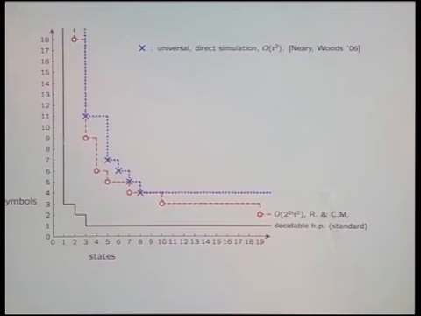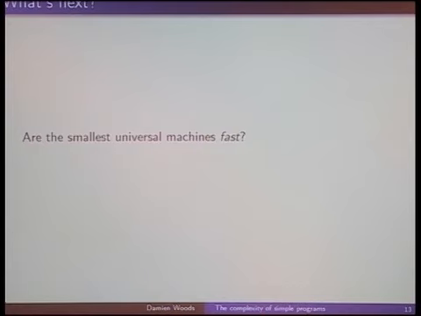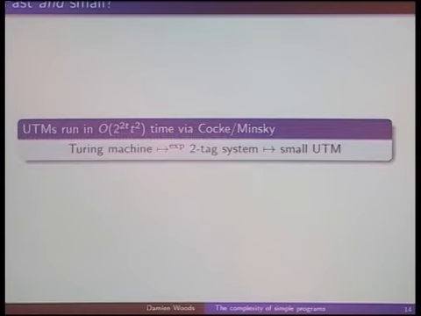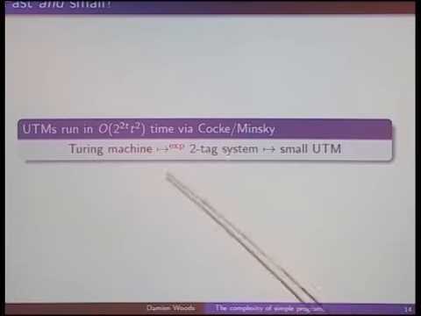Also 7, 5, and so on. So you look at this blue curve, and this tells you there are machines of this size and larger that run in time t squared. And then if you try to find smaller universal machines, the known results, as an empirical statement, are that there's an exponential slowdown. So you could wonder, as I make my program smaller, do they get exponentially slower? Or in other words, are the smallest universal machines fast? And by fast, I mean polynomial time simulators. Okay, so remember where the slowdown for the small machines is coming from: they simulate 2-tag systems very efficiently, in polynomial time, but this 2-tag simulation of Turing machines is exponentially slow.